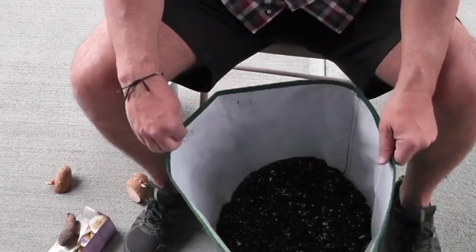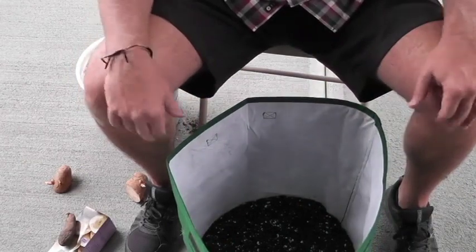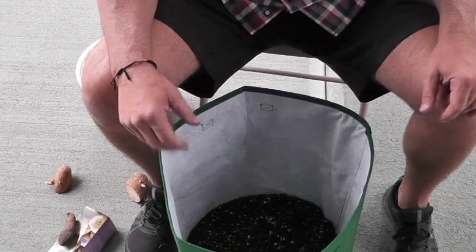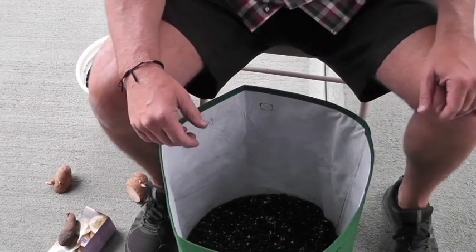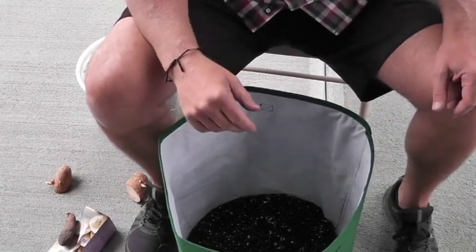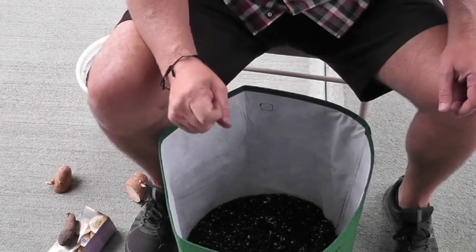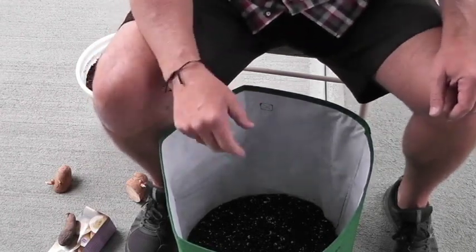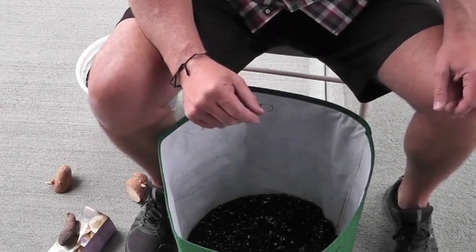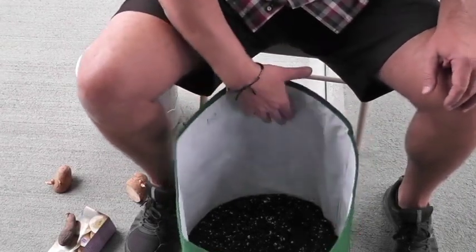Before you get started, let's start with this. You're going to put some potting mix at the bottom. Just get your standard potting mix that you get at Home Depot, Lowe's, whatever the case may be. I would add maybe 1 part compost or composted manure to every 5 parts potting mix. Then you want to put a ton of perlite in it, because you want the soil to have lots of air pockets. You want the soil to be loose. And then put just a general 4-4-4 or a 5-5-5, a little bit of fertilizer in here. And that's about all you need. So I have about 2 inches of potting mix at the bottom of this bag here.